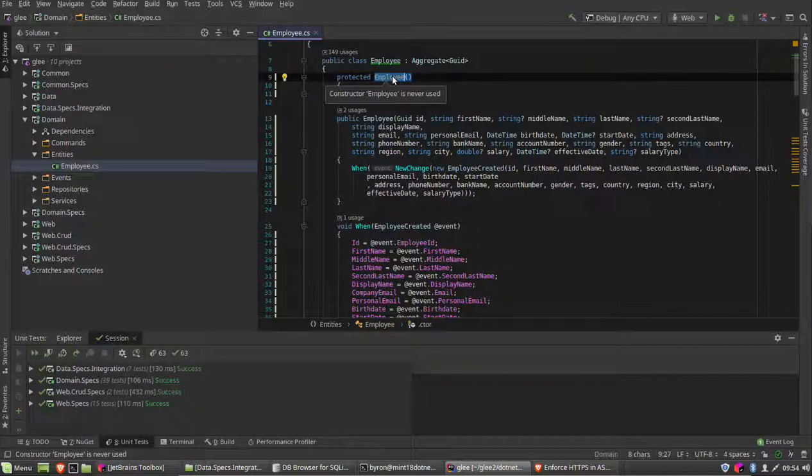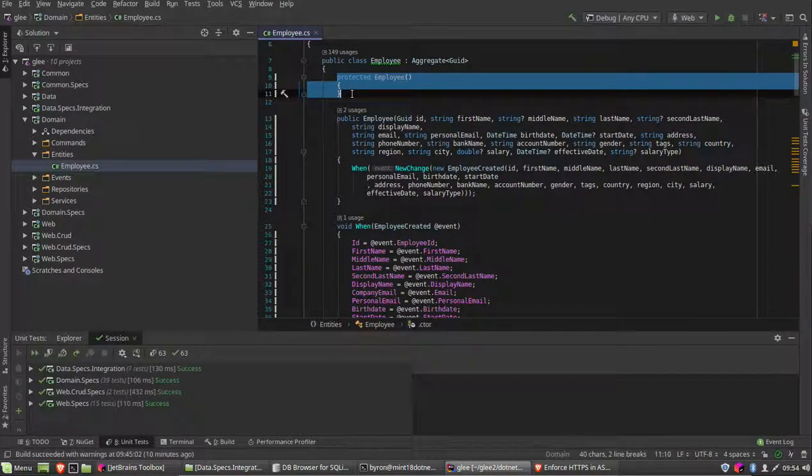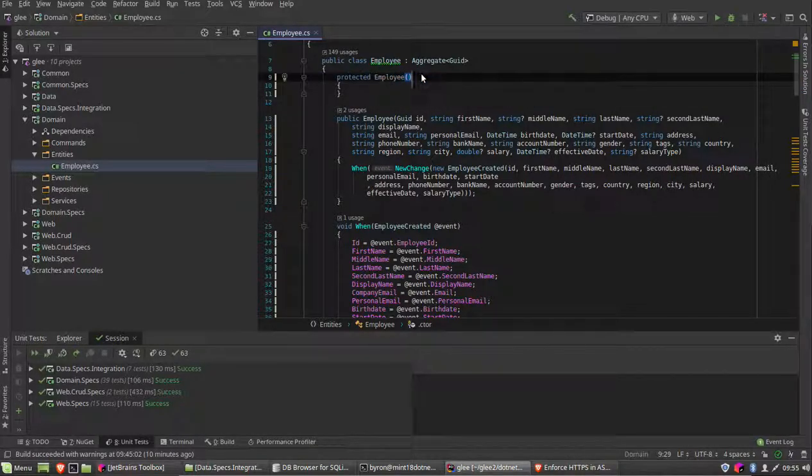So if we were to inherit from employee, inside of that inherited object we'd be able to use this constructor. It's not publicly available, so if you just do new employee somewhere, that doesn't have access to this constructor; it would have to use this constructor instead. The reason why this is helpful is because when we are mocking or faking the employee object, we need to be able to have a parameterless constructor that is accessible. And mocking and faking tools typically use inheritance in the background.